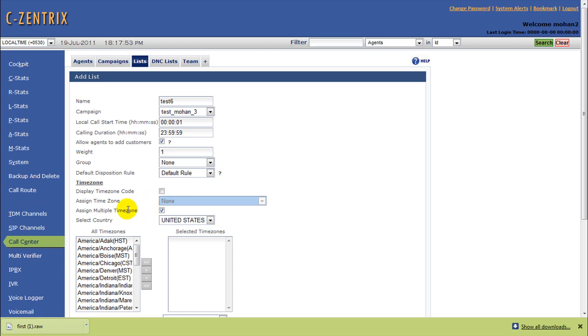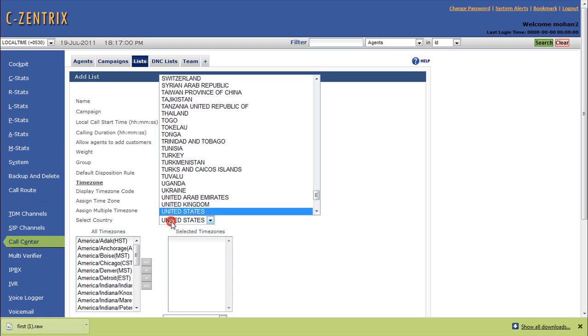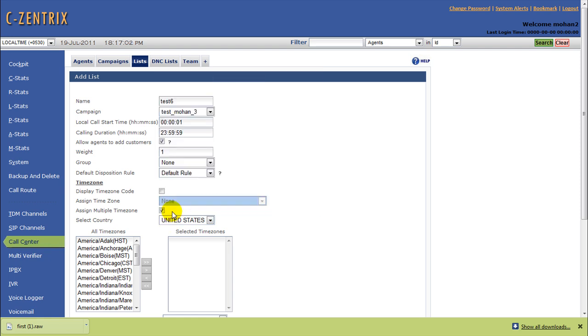Otherwise, if you decided to assign it to a campaign where it has multiple time zones, tick it here, and you can select the country. Select it as United States. You can see all the different time zones in that country.